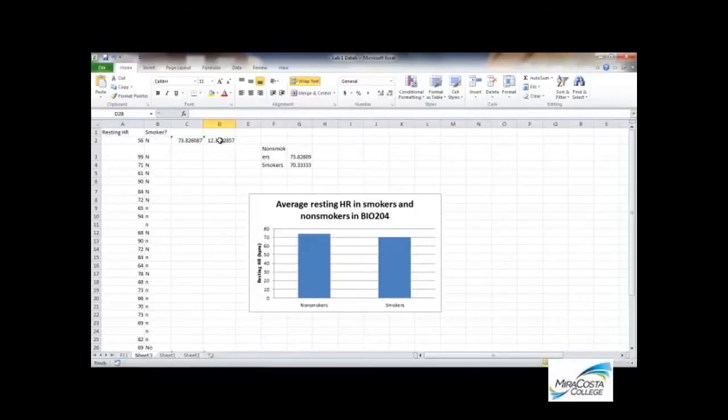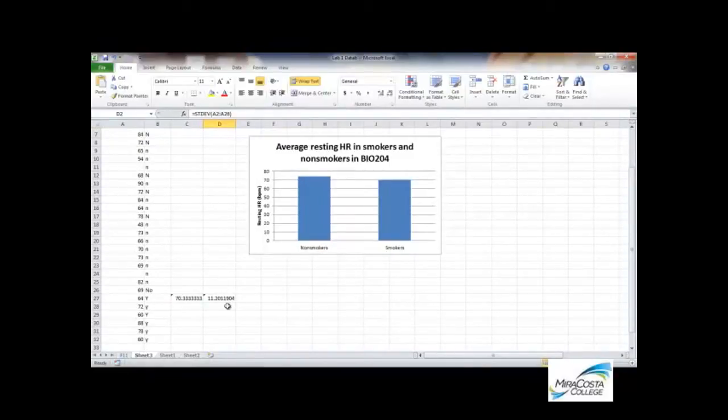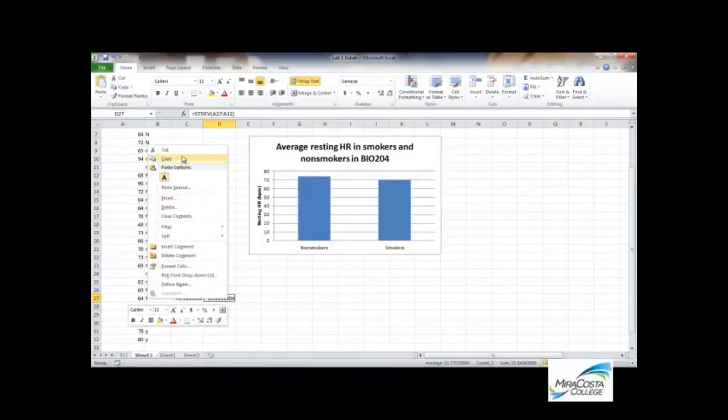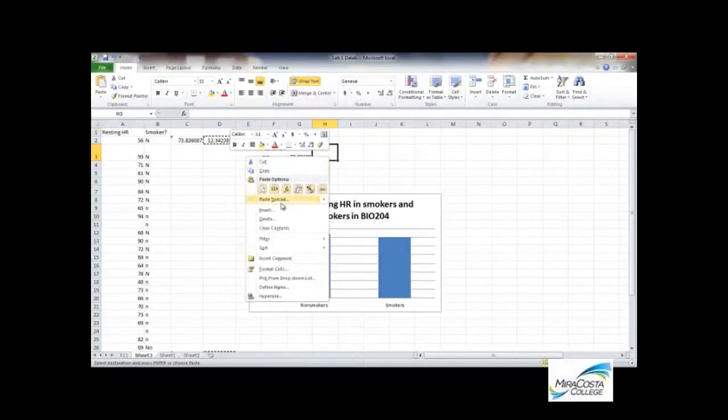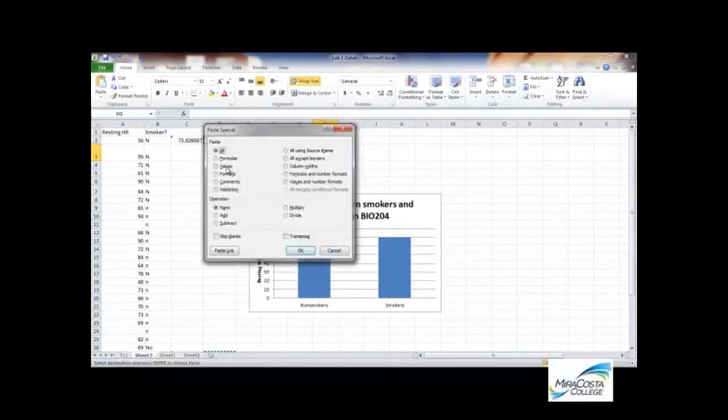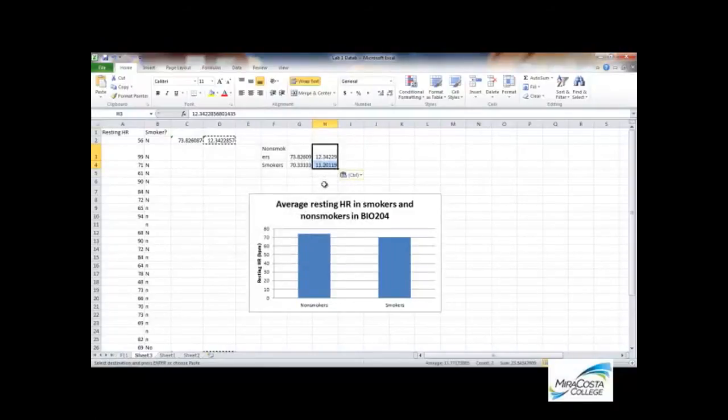Again, on a PC you can just click, hit Control, click again, and you can select multiple data series. Now I'm going to right click and select Copy, and then paste those values up here next to my averages. And again, I want to do Paste Special and just paste the values, not the formula. And so now those numbers have been transferred over here.